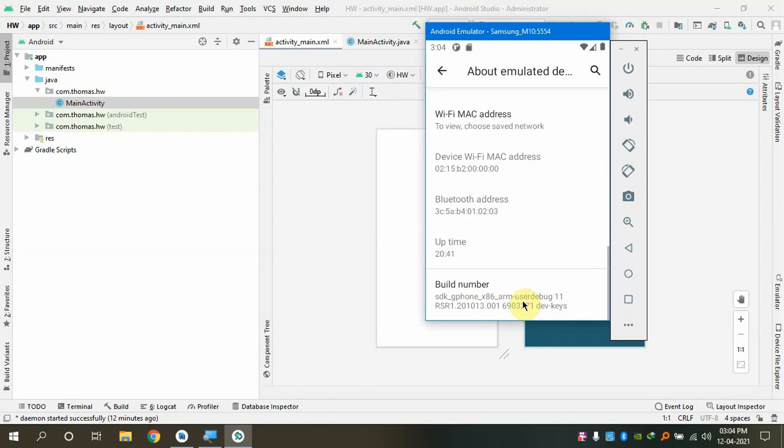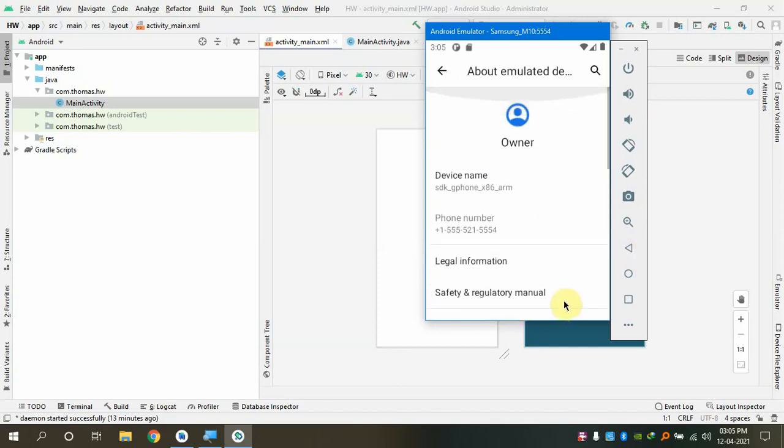Now I'm going to show it here, but it is not only going to be with respect to build number. In some places, I think MI phones, it is based on the OS. I'm not sure exactly which version of MIUI you're running. If you tap on that 5 times, developer options will get enabled. So let me just start tapping on it. 2, 3. Now you see that 3 steps away from being a developer, 2 steps away, 1 step away from being a developer. It says you are now a developer. It just shows that I've already enabled the developer option.